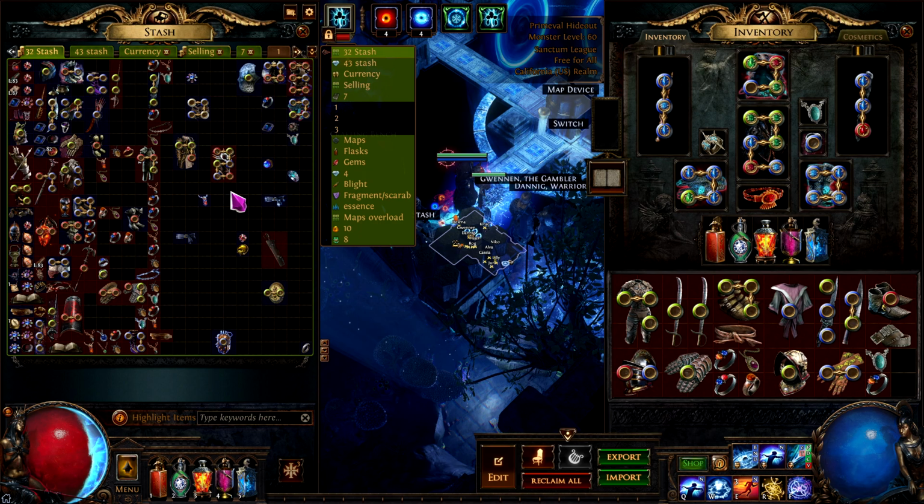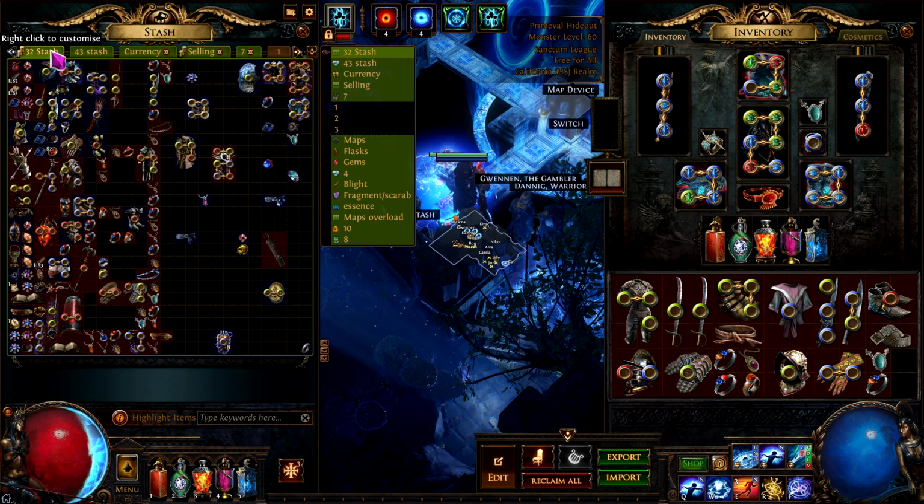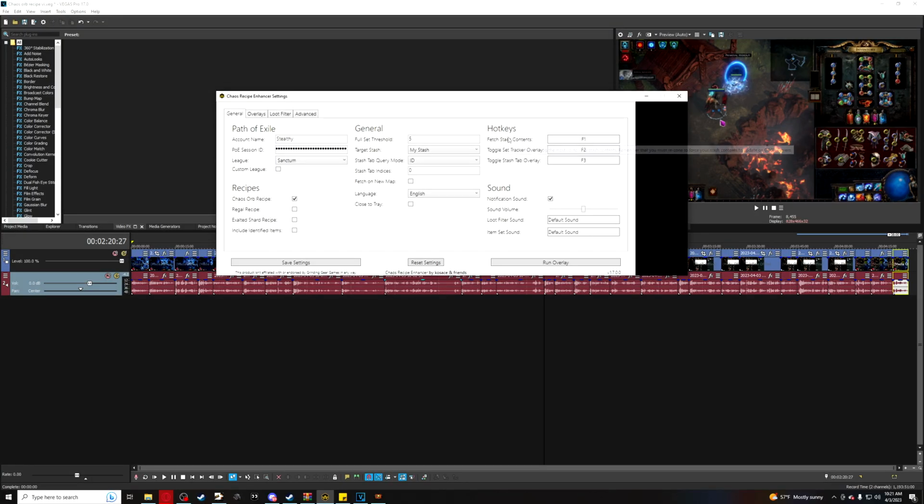If you choose prefix or suffix, it just goes based off the name. So the prefix would be 32, the suffix would be stash, and it would go to the stash. The reason to do that would be so you can move it around and then not change which stash it's going to.